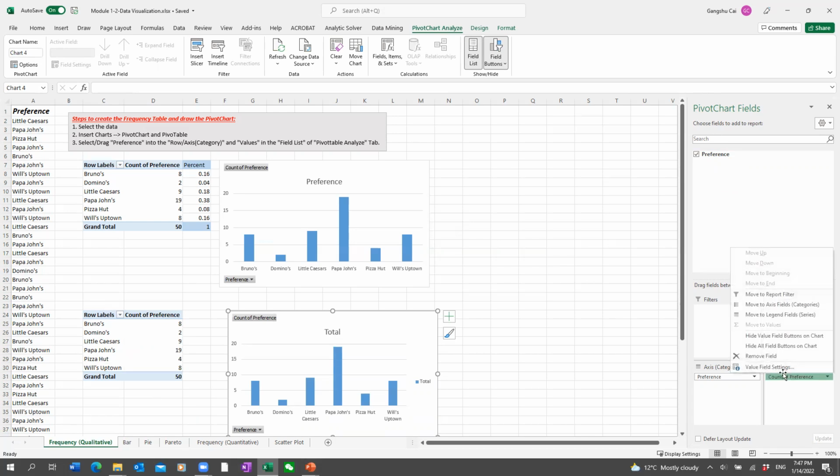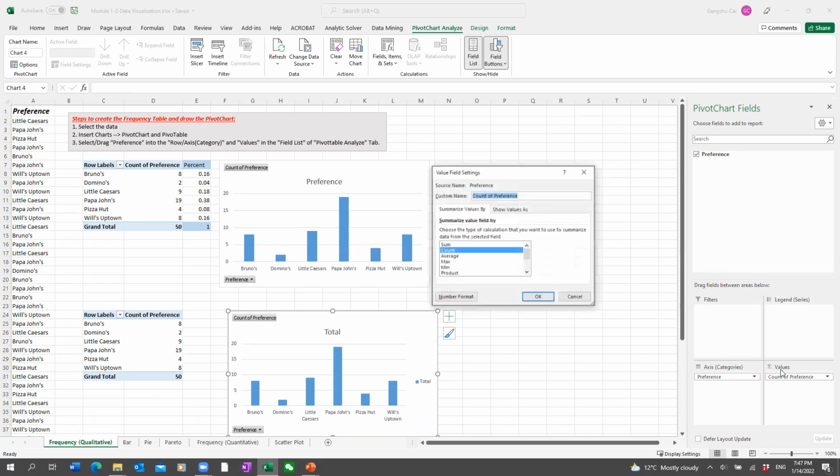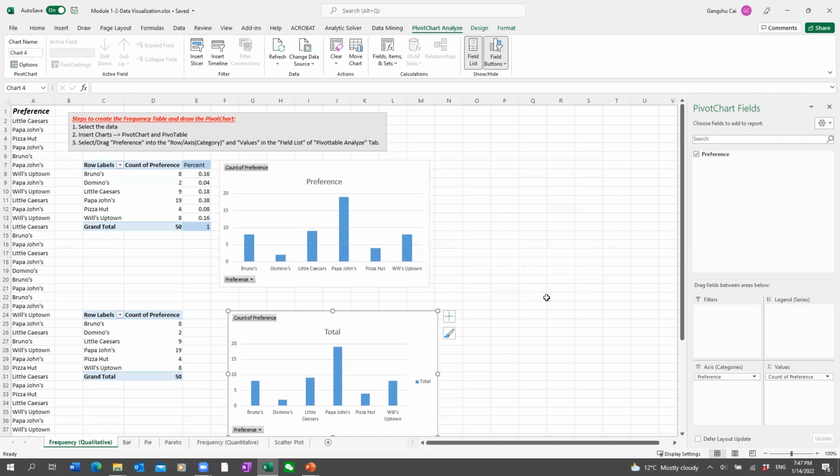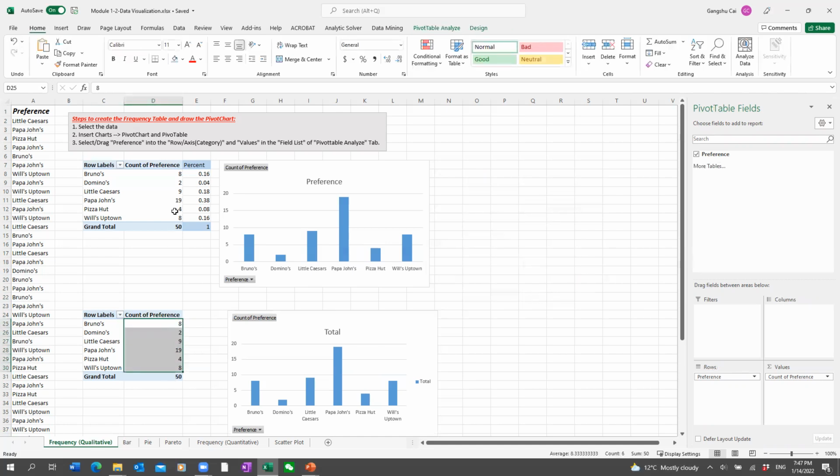And here, when you click on this one, you can choose to pick different kinds of value. For example, you can use average or count, but because in this frequency table the purpose for us is to count the frequency, we use count here. So let's stick to count by default. And now you can see the frequency already pop out. That's the same as the previous one I already generated over there.